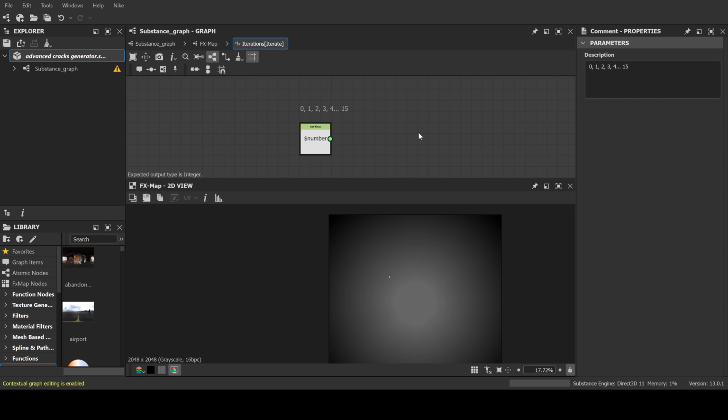And what we want to do with this list of numbers is create a set of positions or vectors that will take, for each iteration, a dot and place it like here and here and here and here.